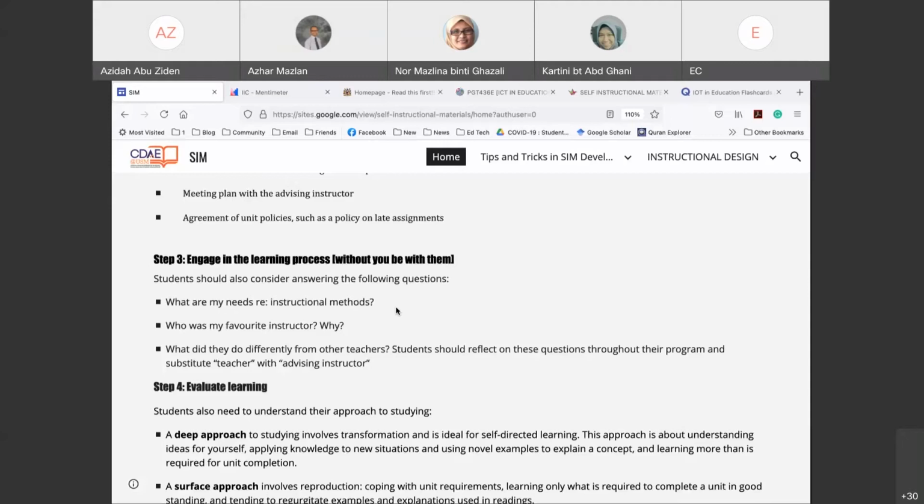What are my needs? Okay, what kind of instructional methods that I need? Okay, so bila you tanya student, you might want to ask your student. Okay, sebenarnya cara belajar yang macam mana you rasa you nak.